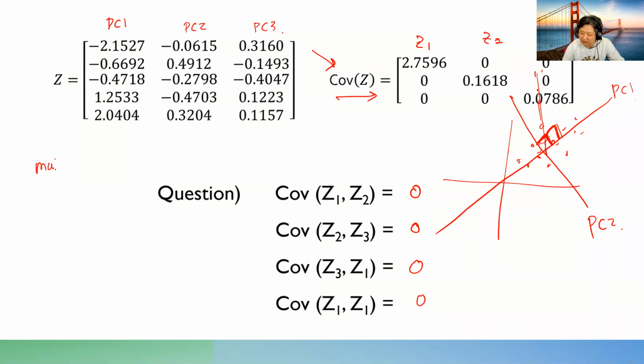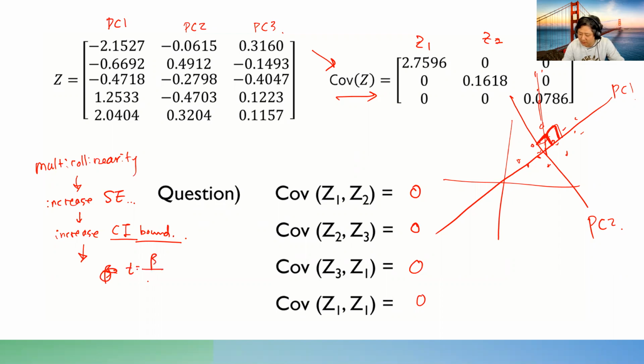Because multicollinearity increases standard error, so that means it will increase the confidence interval bound. Also, t equals beta divided by standard error.